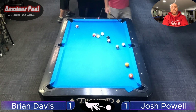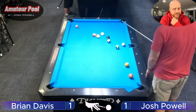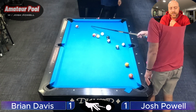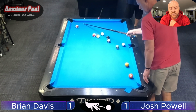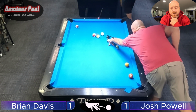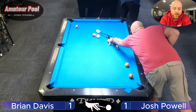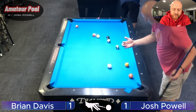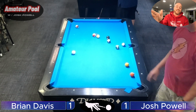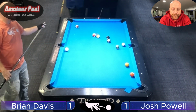The way Brian's already played a couple safeties, though, usually looking at the 3-rail kick, I think he should just kick 1 rail with a little spin. Come off the top rail here, like where we break from, and hit the 5 ball. He's going around the table with it, though. I'm not sure why. Maybe that 1 rail spin just wasn't looking good. Oh, he played a good hit. If he hit the 5 coming in instead of on his way out, he would have really hooked me pretty well.